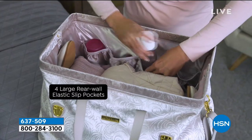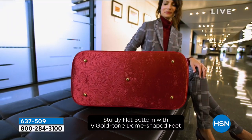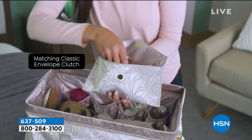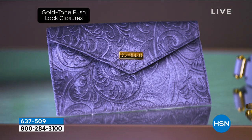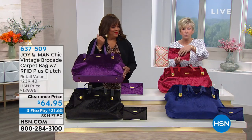How pretty. It's full, it's got plenty of organization in it. You're also getting the little clutch, like an evening purse, in velvet. That alone is worth the price of admission. You can use that as your evening purse. It's about 7x4, or actually it's 9x4, so it's extra long. It's absolutely beautiful, and you can fit your goodies in here.